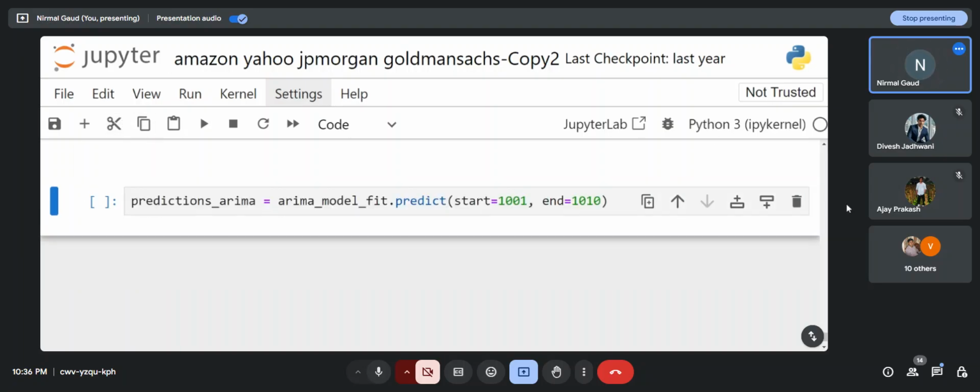Okay, Mr. Ajay. Can you run and show the difference, like how it will be predicting the future? Showing the future prediction. It will end with 1010. Can you show the difference, like how it will be predicting the future? Can you please tell loudly what you are asking, Ajay?